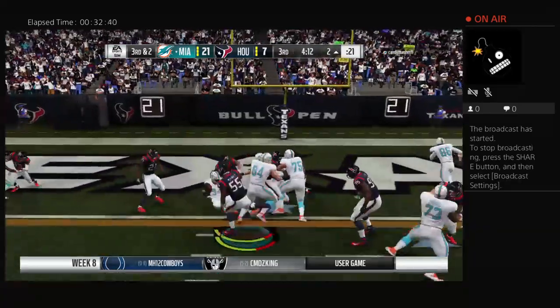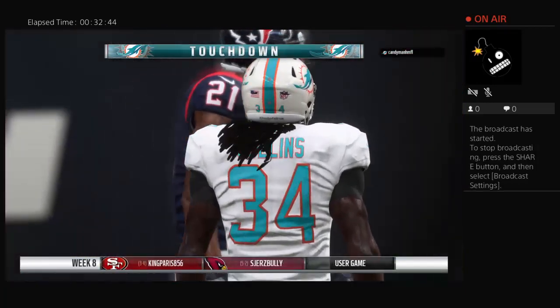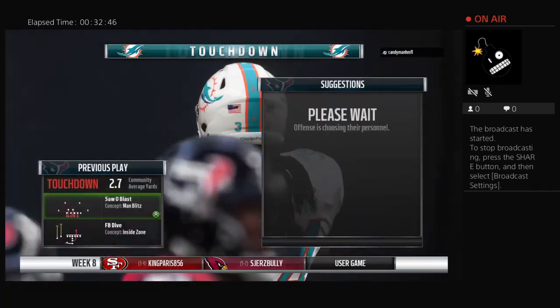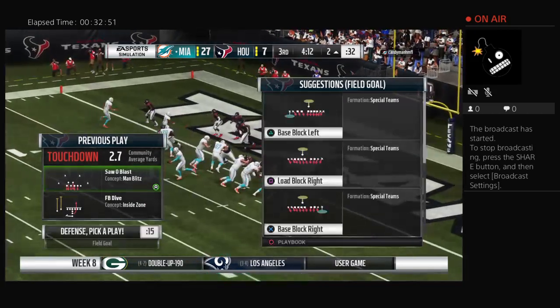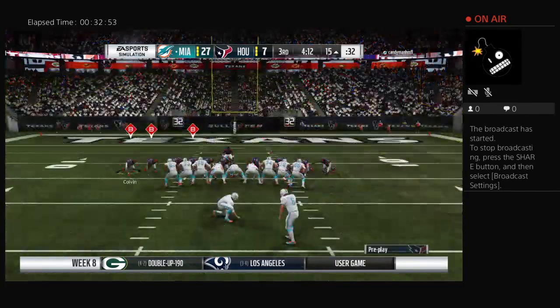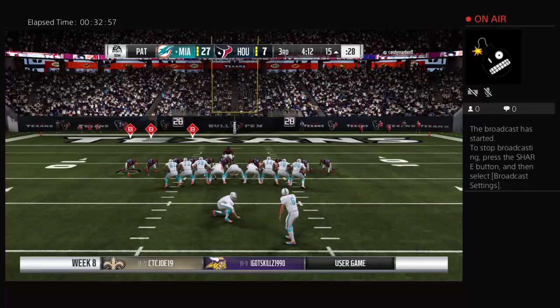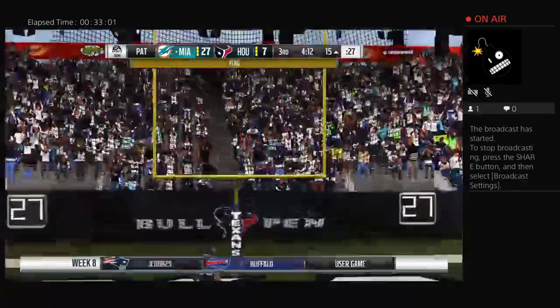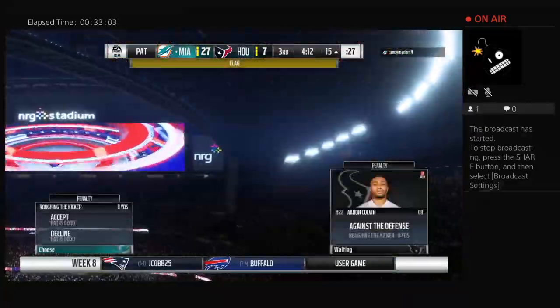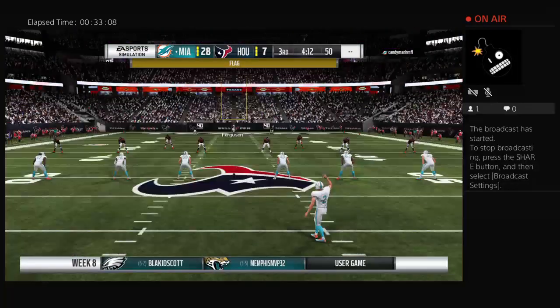Trying to punch it in with Collins. And he takes it into the end zone for the Dolphin touchdown. Alex Collins, his 3rd touchdown now on the year. And the Dolphins use the short field to their advantage as they cash in for 6. Janikowski good with the extra point. And the decision to just kick the extra point winds up successful.